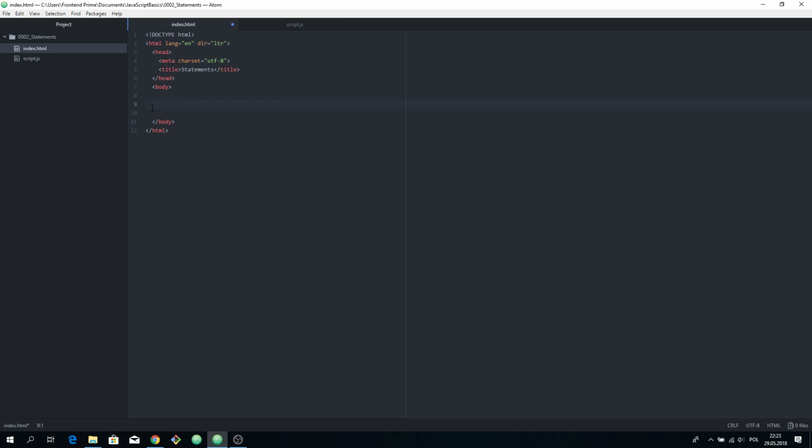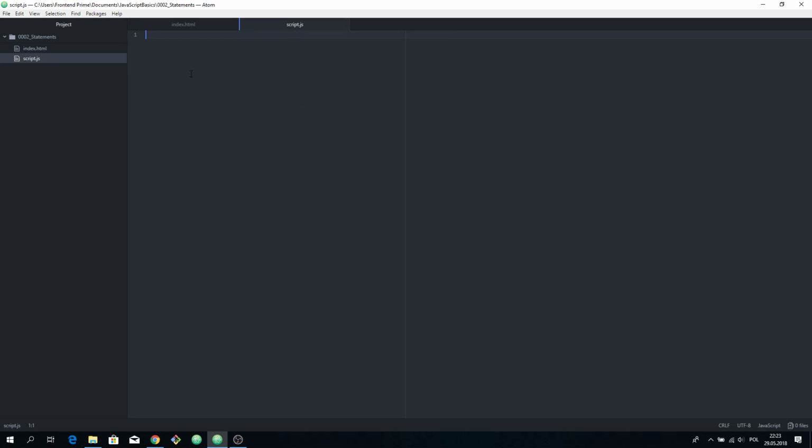Okay, it looks like this. It's for an external file, so here we will write script. Okay, now we have our file. Charset is for better understanding the type of your code, so it's just for optimizing reading it.